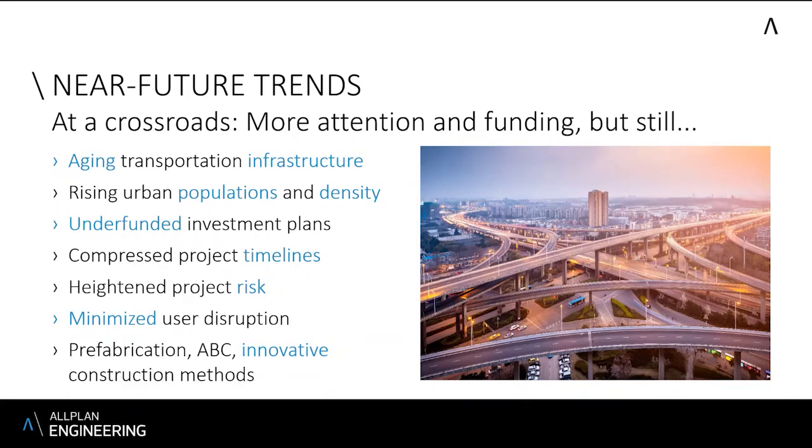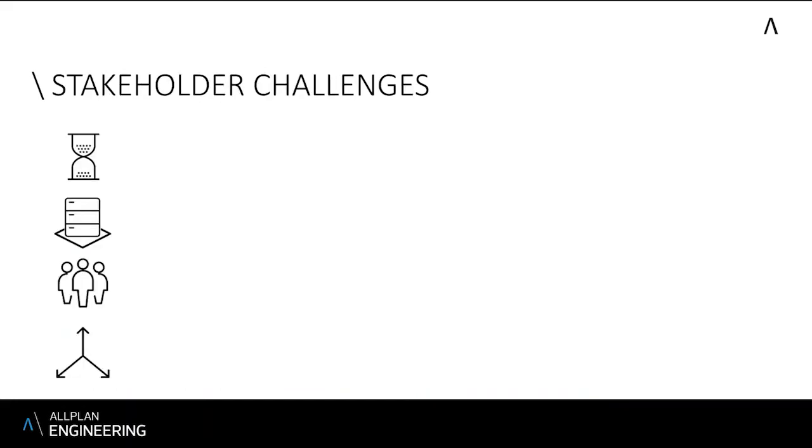Hearing from the DOTs that we've spoken to in the past, 2 major goals for them moving forward are to minimize user disruption for users of existing infrastructure, especially in populated regions, and to minimize risk for all the players involved. And to that end, people are pursuing avenues like increased use of prefabrication, leading up to ABC, and other innovative construction methods. For consultants, though, this is leading to a number of challenges.